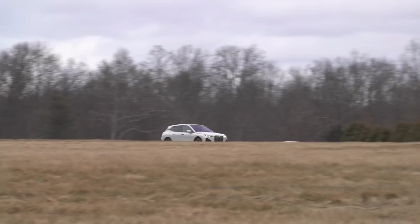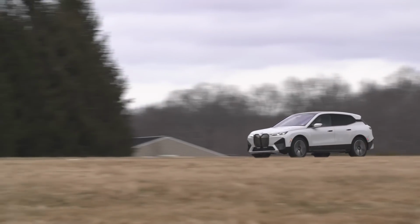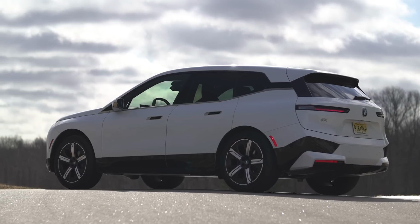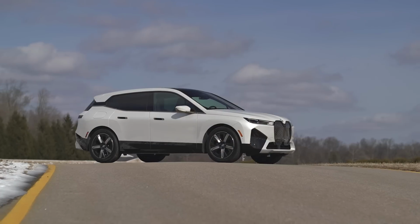Personally, I really like that BMW has done something completely different with it. I think what they're doing is really appealing to folks who, BMW as a car company, it's not 1991 anymore. The E30, the 2002, this is the past. And for better or for worse, BMW has to do what it has to do to stay relevant. Electrification is relevant, and design here is relevant. Ours had that rose gold trim. So this is kind of BMW's new halo car. It's a car that makes people look at the brand and kind of defines it, right? So yeah, it certainly is a halo. Right now it's their EV halo.